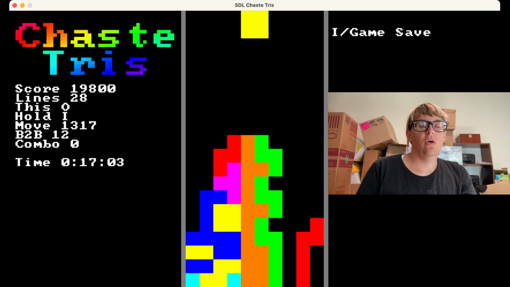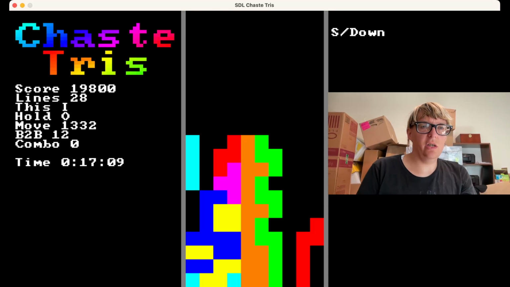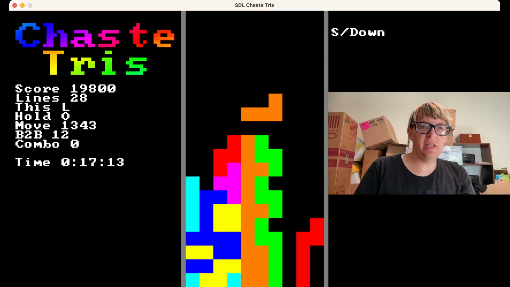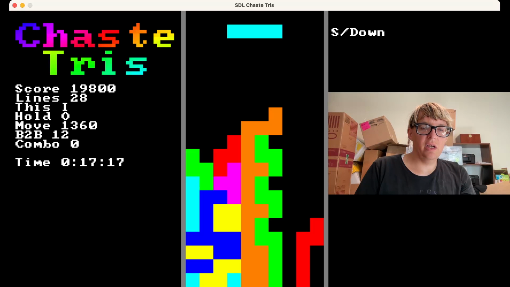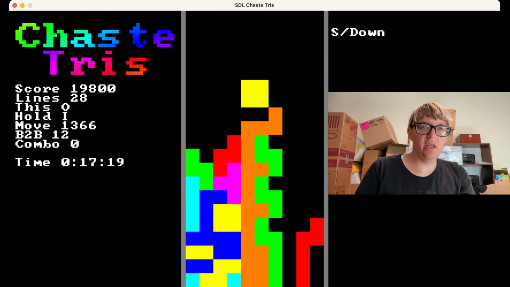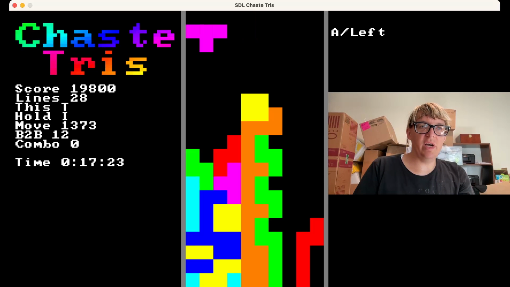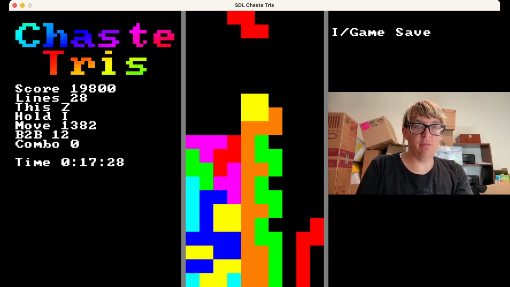What I want to do is place this I block over here, and then we're going to use this L block that way. Then we're going to place this down here. Then we're going to place this here. And then you see this? Now we've got the board in a flat state again. Now that's actually super cool, you see.